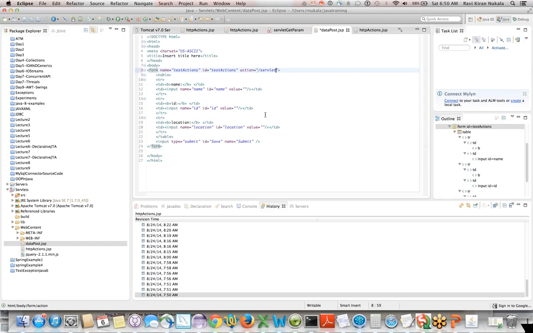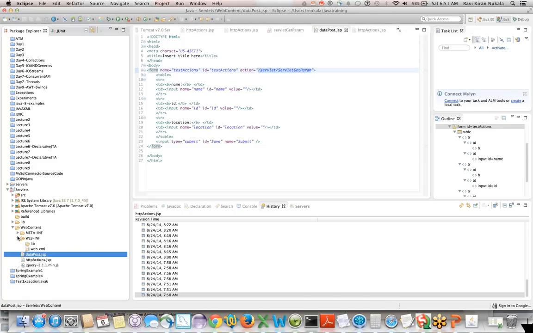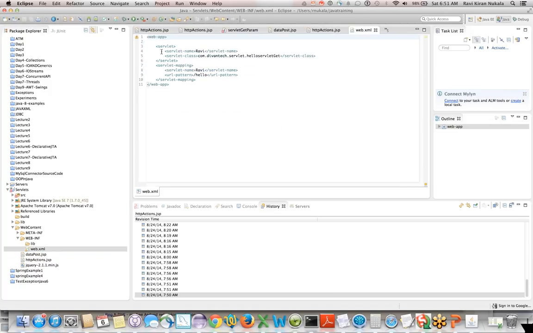Servlet slash servlet get param. Now you have this form action. Where will you define other stuff like how the URL pattern gets resolved to servlet? We know, right? Here. So take this URL, take the servlet, and this one.